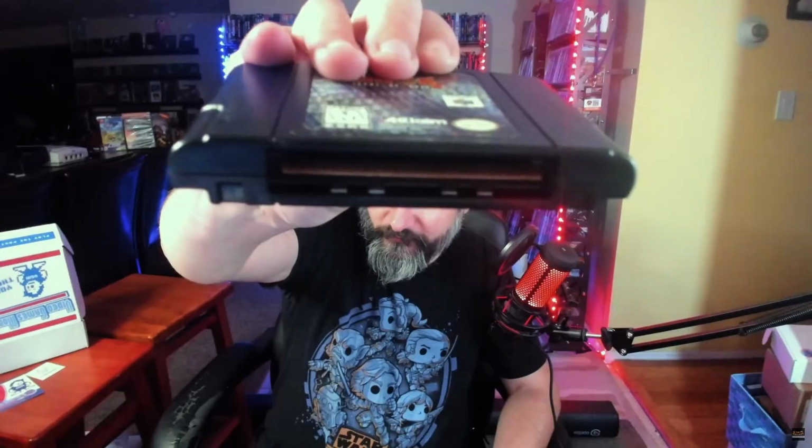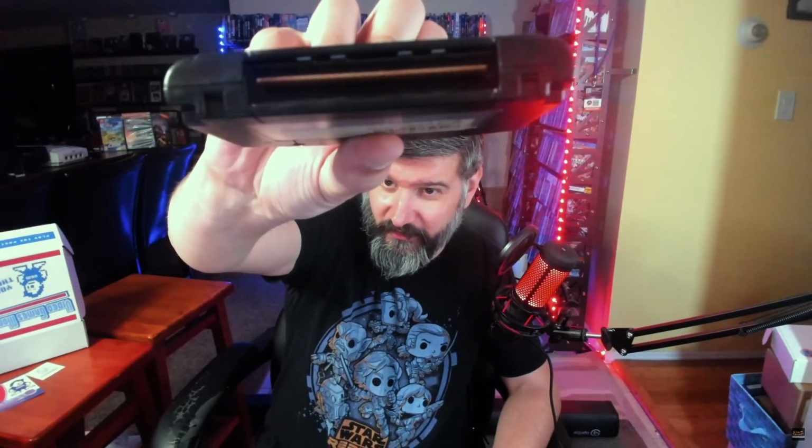It's been used. The pins overall look clean. I don't know if that'll come through on the cam, but the pins look clean, but I'll give it a good cleaning anyway to make sure that we are good to go. But I'm very excited to try this on the original hardware because I have a nice adapter on the N64 now for the sake of capturing it and playing games on there in nice quality. So I love being able to play Resident Evil 2 on the N64 now in decent quality. I send it right to my computer monitor and it looks great. So Turok 2. Solid pull right there. I'm excited to try this game out. This is going to be awesome.